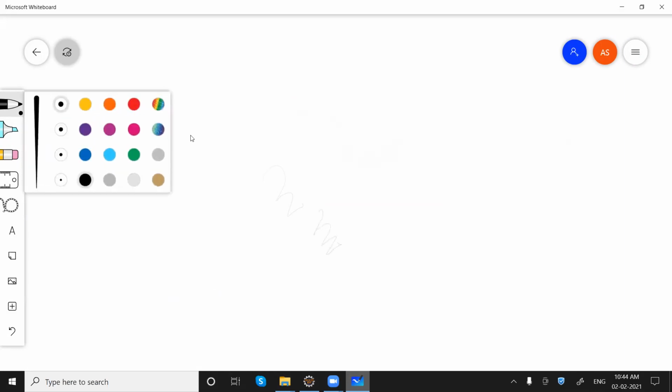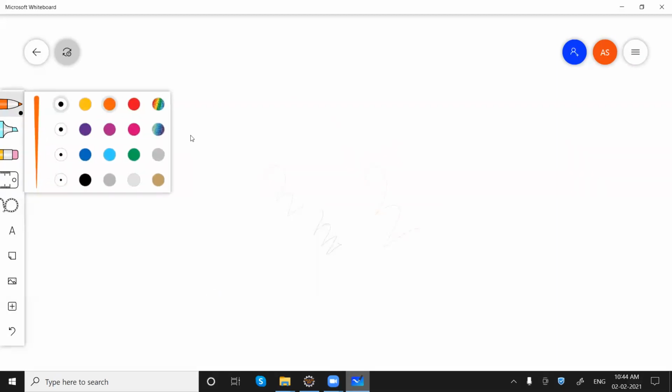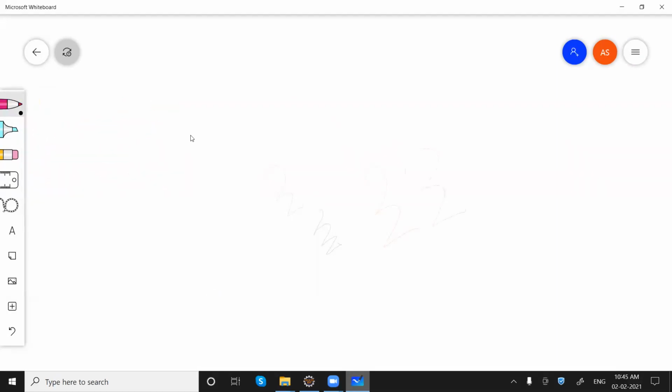Take the darker orange one. I think this one is better, right? Type with letters instead of draw. Okay, fine.